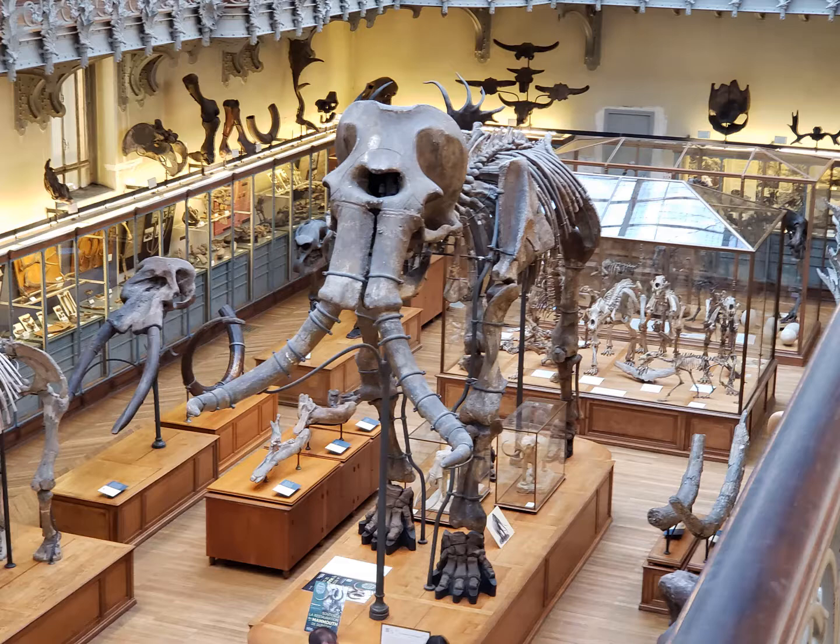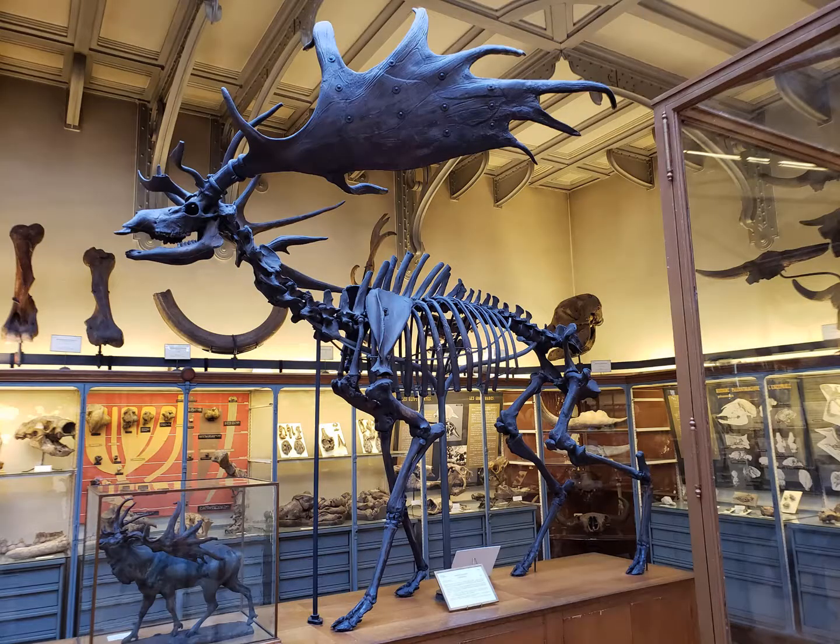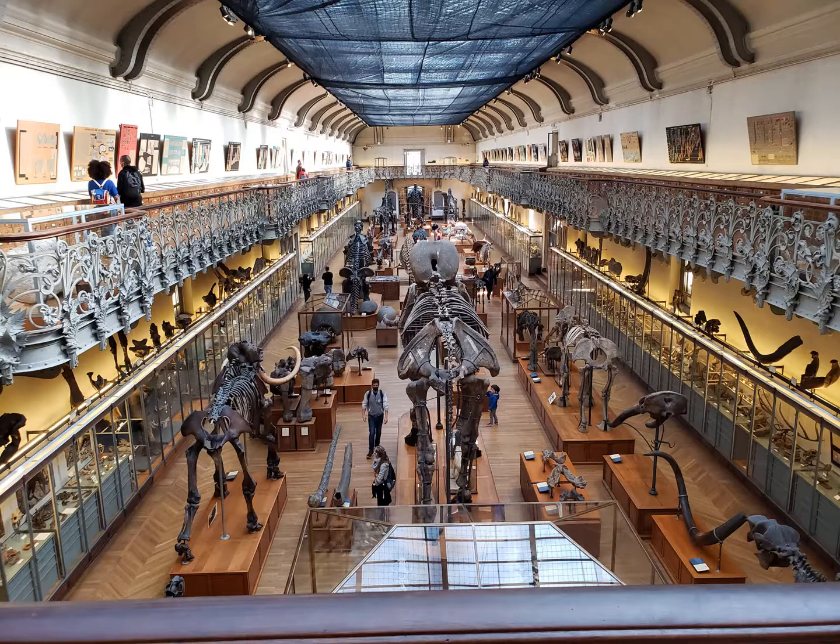And then once you go by the woolly mammoth, then we see the saber cat, the saber-toothed tiger. And then we finish with the elk. This is the giant elk that would have been found at the same time. And then they have the smaller creatures as well in the museum. And then from the very top, from the mezzanine, this is the view from the opposite end, looking backwards towards the front where the dinosaurs were, moving back this direction where you can see the mammoth and others. So that is the interior of the paleontological and comparative anatomy section of the Museum of Natural History in Paris.